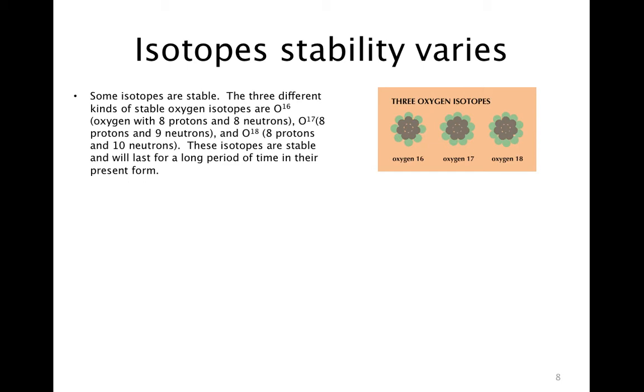Now, oxygen 17 and oxygen 18 are very rare. They represent a very small percentage of the overall oxygen atoms found. But if you have a slightly increased amount of oxygen 18 atoms in a particular coral that makes up the body of it, you can determine that the climate at the time it was laid down was a little warmer. And that's because you have a lot more evaporation occurring.